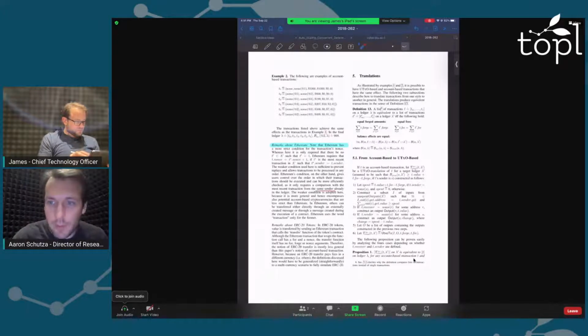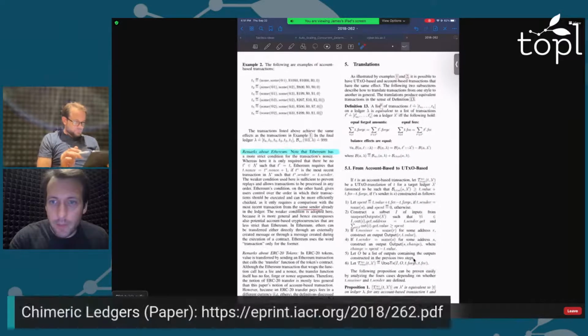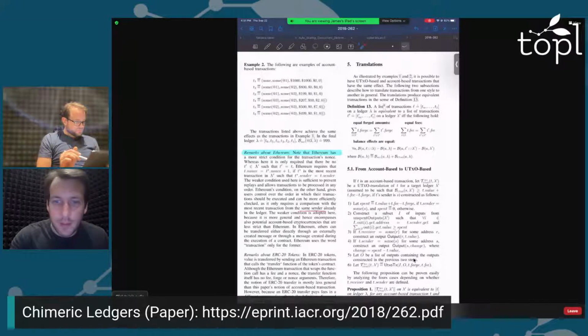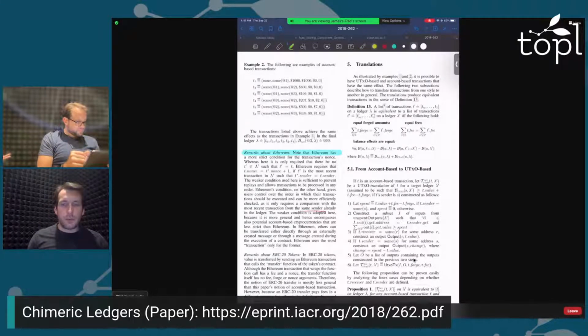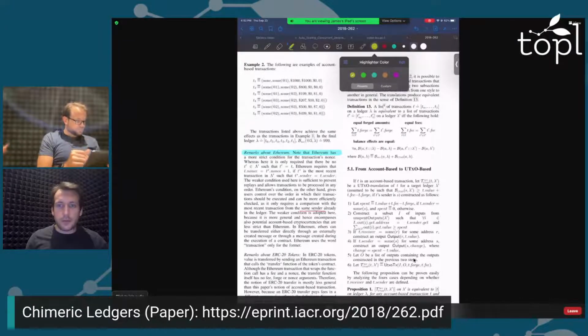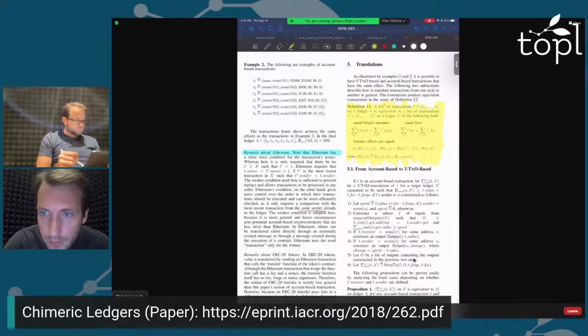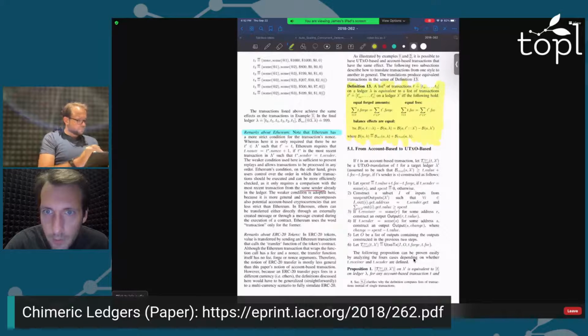The mapping from account-based to UTXO-based is more straightforward, and the translation from UTXO-based to account-based is more difficult to formalize. I think the reasoning is that it's easier to translate the individual transaction, or pull the reverse of the operation you just described: take a transaction and upgrade its sender and receiver to inputs and outputs. You can construct a subset of inputs that would be spendable with respect to the next set of transactions. They go one by one. For this step, they come up with this translation from account to UTXO for an individual transaction and a ledger lambda prime.